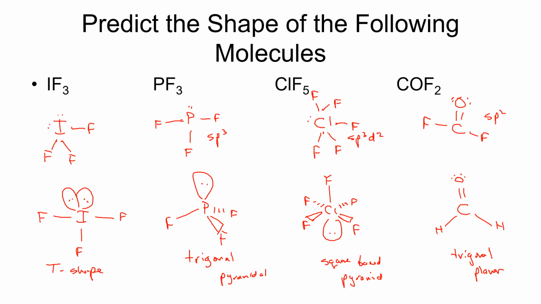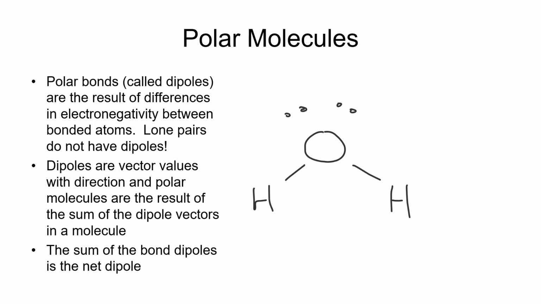Oh, wait a second. We're not done. Polarity. How could I forget about polarity? The whole reason why we were working out all these shapes is to be able to decide whether a molecule is going to be polar or not. If you remember way back in the beginning there, we were learning about polar molecules due to the electronegativity difference between the elements that are bonded. And we learned that the most electronegative element is going to have a slight negative charge, while the lesser one would be the slight positive charge. And you end up with these things called dipoles.